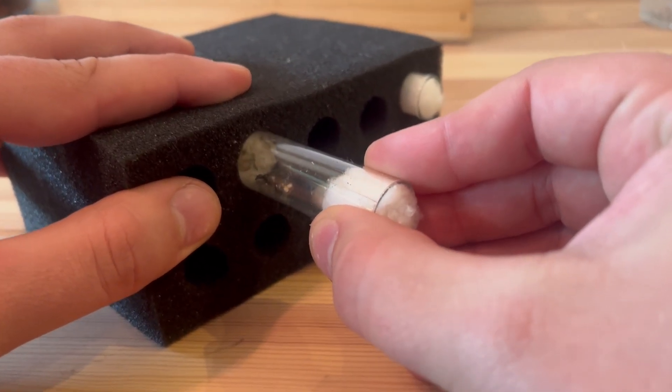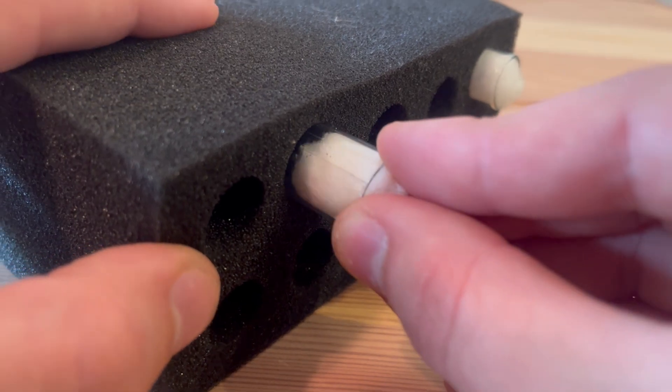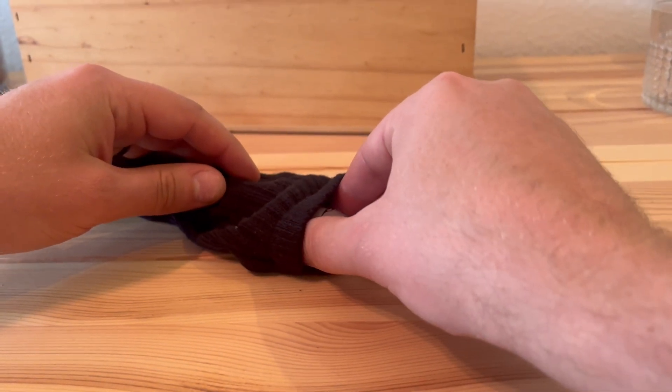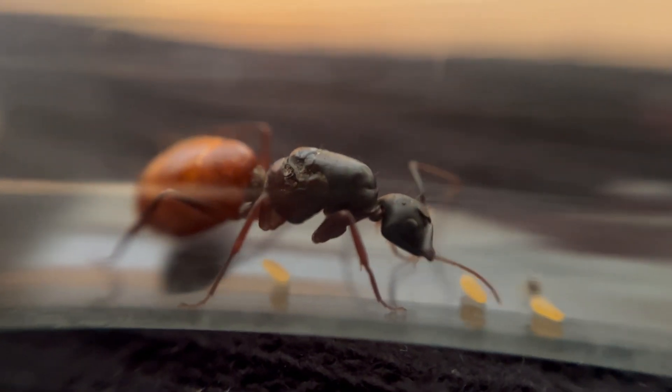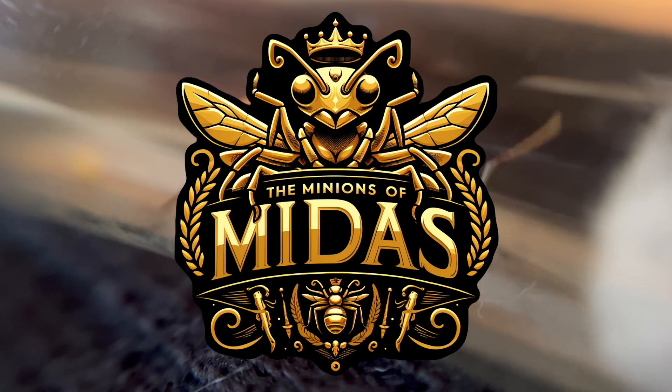Now let's check on the Queen of Spades, who seems very active right now. Taking a closer look — last week she had nine eggs, one pupa, and three larvae. But she's missing a larva. She must have eaten it. Sometimes queens will eat their brood if they're stressed out or no longer feel safe. It's common for them to eat their eggs during shipping, but that was three weeks ago. She still has plenty of brood, so I'm not too concerned, but let's hope she doesn't eat anymore. Finally, it's time to check on Queen Midas. Yes! She has eggs! This girl took her time but managed to finally lay three decently sized eggs. I now declare your new colony the Minions of Midas. Keep up the good work.